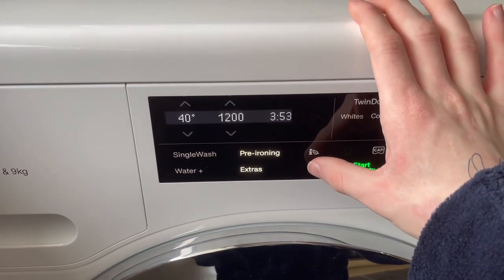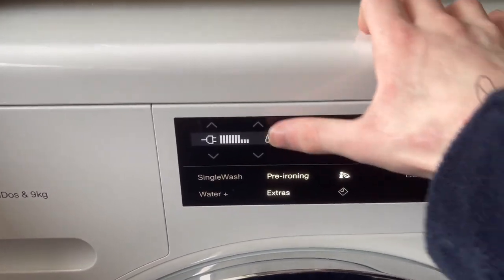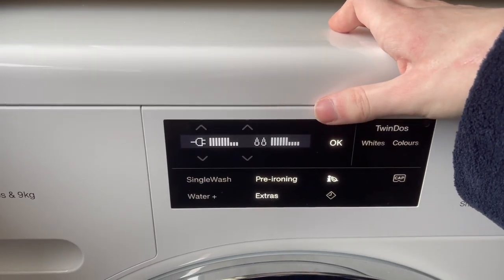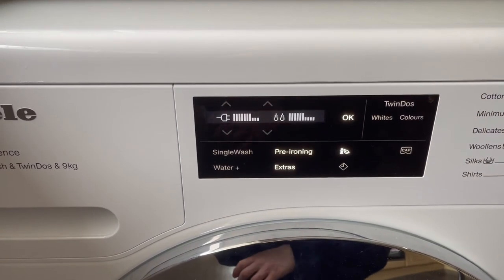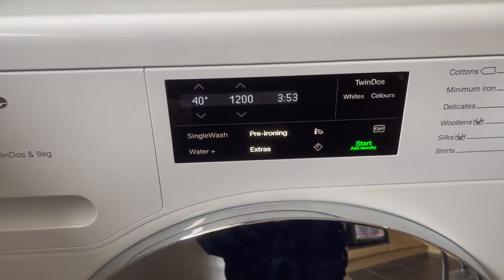You also have this WEI with a leaf button. This is the machine's eco feedback. So it tells you how much energy and water it estimates it's going to use. While a cycle is running, you can actually check this, and it tells you the exact amounts of energy and water that the machine has been using. So it is fantastic that way.